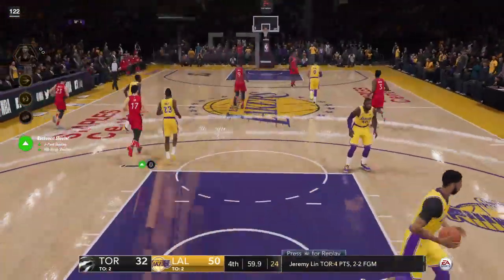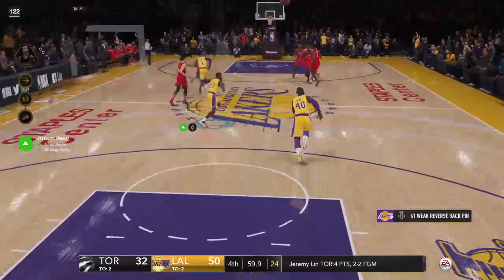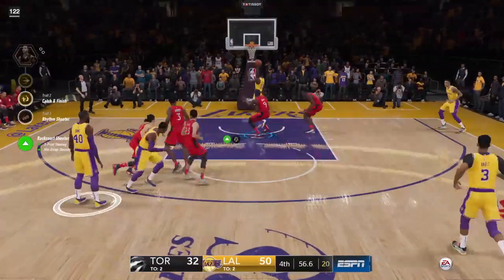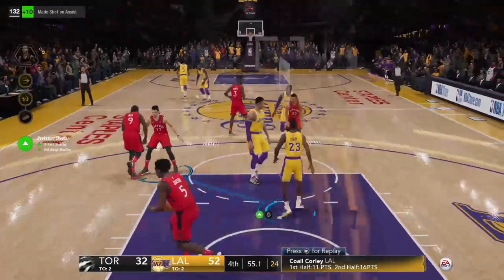Count it. You know, he may not show up in your feed all the time with the crazy highlights, but he's one of the most underrated creative shot makers we have in this game. Caldwell Pope. Perfect feed to set up the basket.